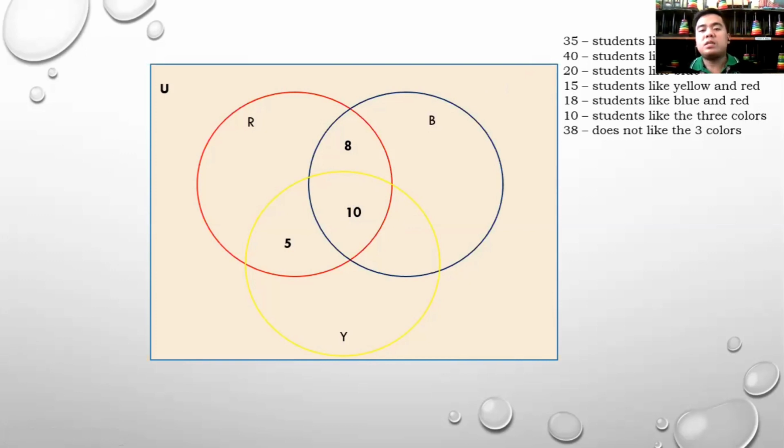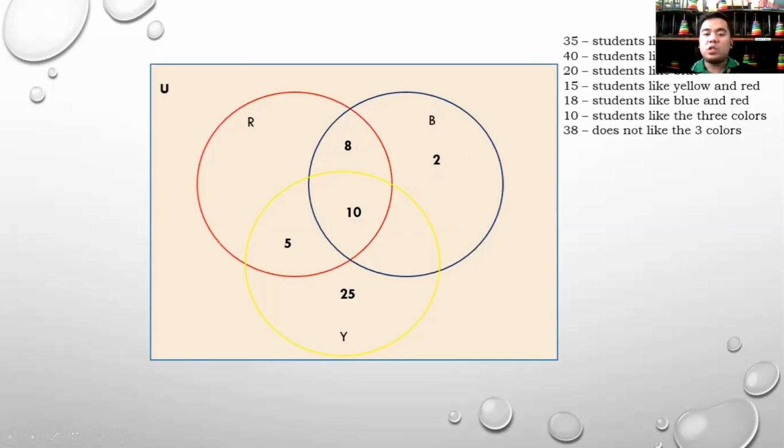Wala. Okay? So next, 20 students like blue. So nasaan yung blue? Ito, 20 students. So you have there 10 plus 8. So counted din ito. Kasi pumili din naman sila ng blue. So 10 plus 8, 18. So ilan na lang ang natira? So 2 na lang. Kasi the entire blue or the entire sets na pumili ng blue is 20. So 8 plus 2, 10 plus 10, 20. Hindi mo ilalagay na 20 kasi meron na dito.